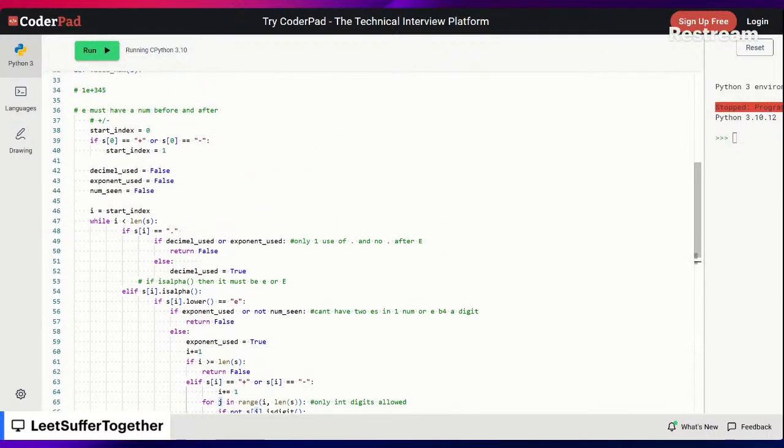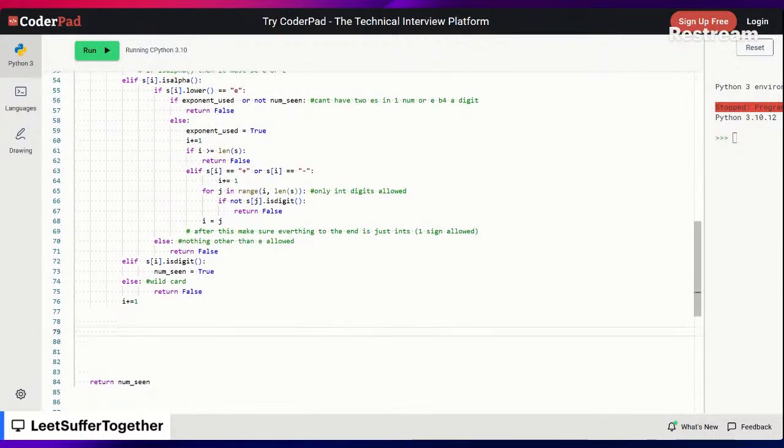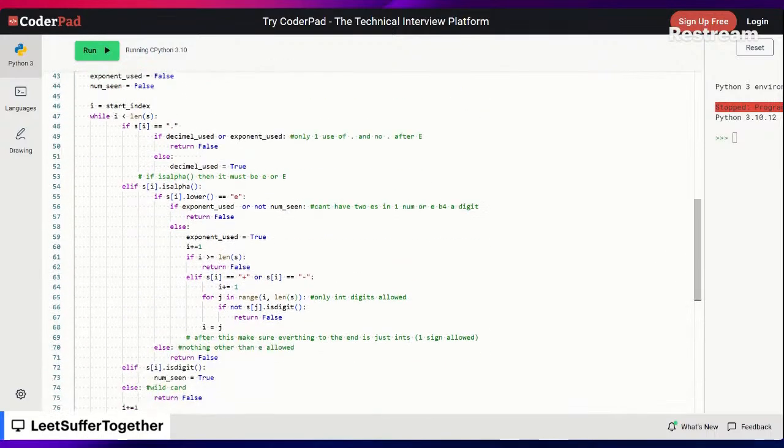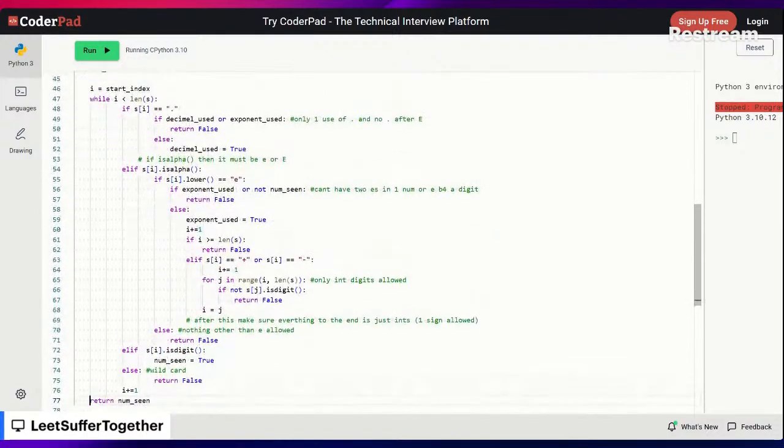Here my i is here, I have the length of s, I run towards it, it is a digit. If it's not a digit, I return false. Otherwise, i is updated to an out of range index, and then this condition wouldn't trigger. Okay, so I think this should work. This is convoluted, and I believe there's a better way to do this. But this is my first time solving this question by my own hand, so this is what we came up with.